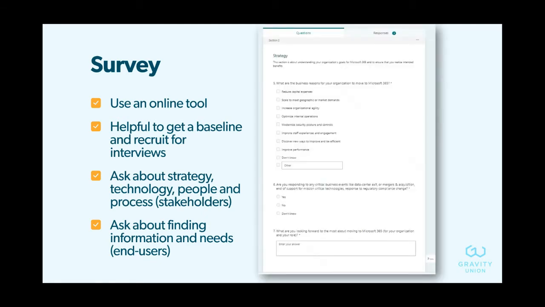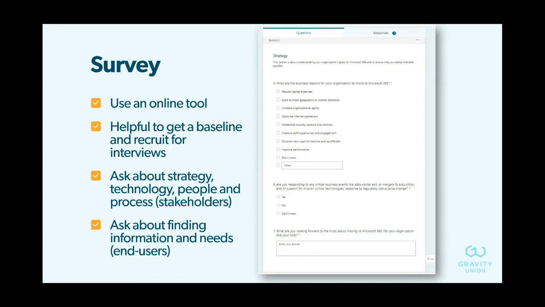And I do like to have a couple different types if we are doing surveys. So there's the stakeholder version and the end user version. The stakeholder one is usually if you have a committee or somebody, a group of people planning for Microsoft 365, you want to get them thinking about the ROI or the reasons for investing in Microsoft 365, and you want to get that out of their heads. So a survey is one way to do that.